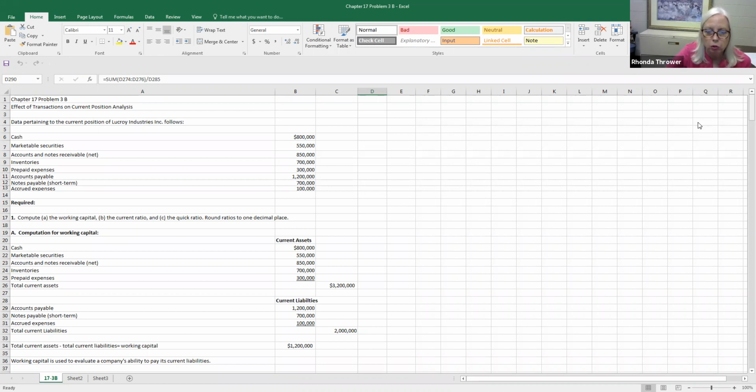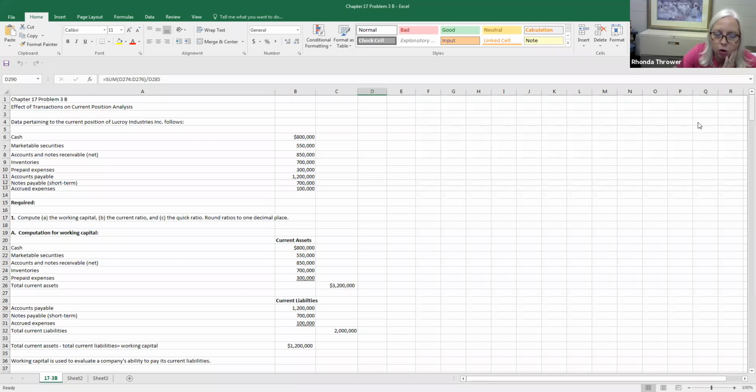Our current ratio would also not change because our current assets didn't change. It wouldn't have affected our working capital. It wouldn't have affected the current ratio or the quick ratio because the amount of the current assets didn't change. And your quick assets, which would have been cash and marketable securities, the cash amount changed and the marketable securities changed, but the total amount would not have been affected with the amount of the quick assets. So it would stay the same also at 1.1.